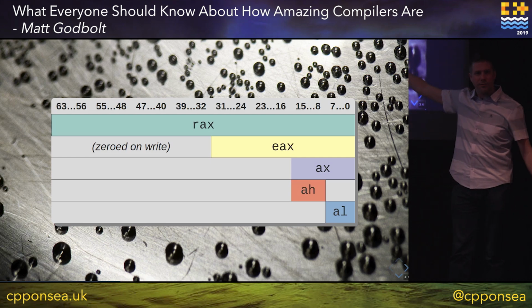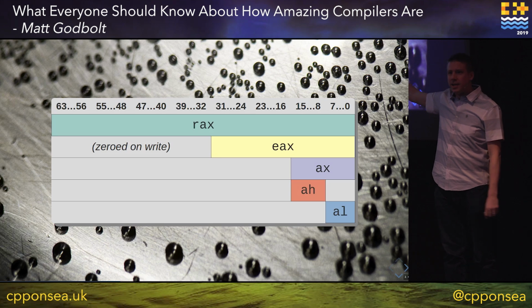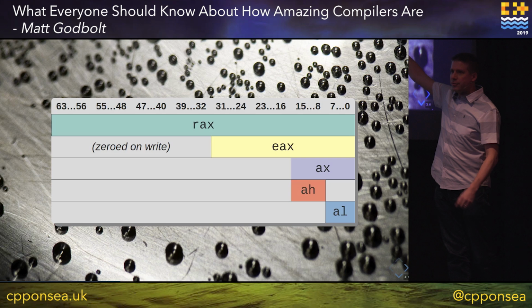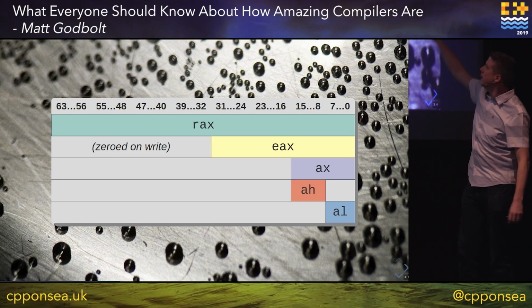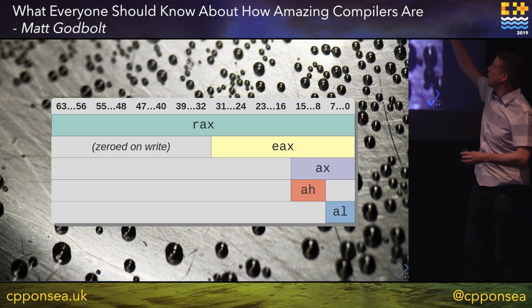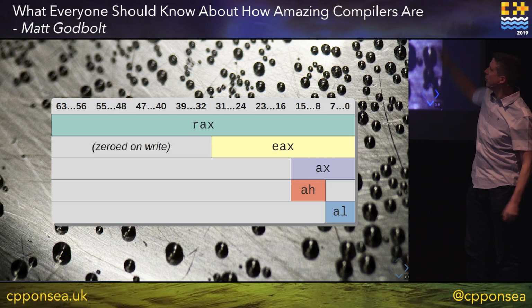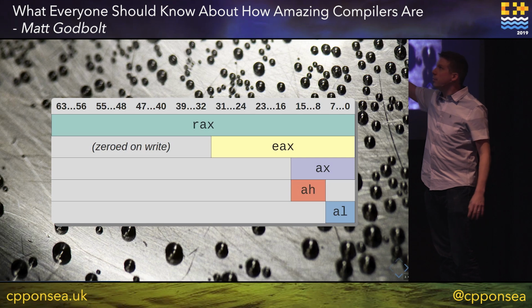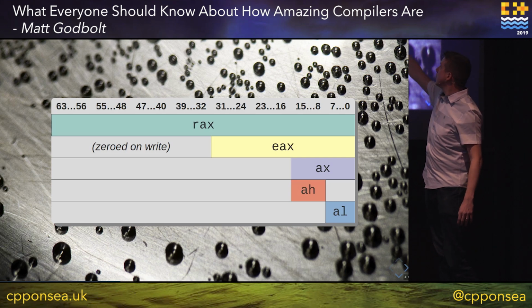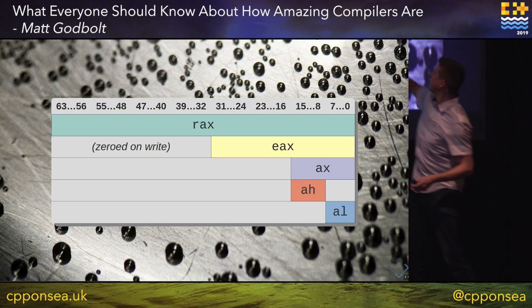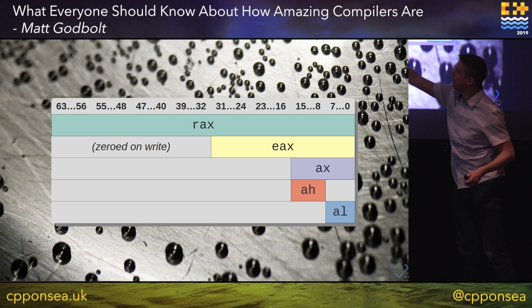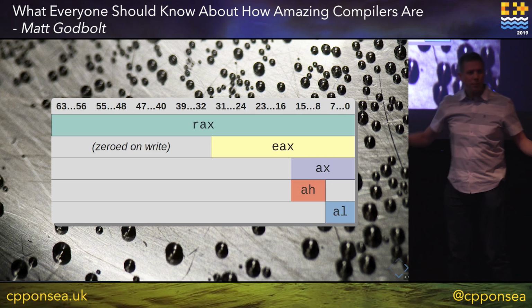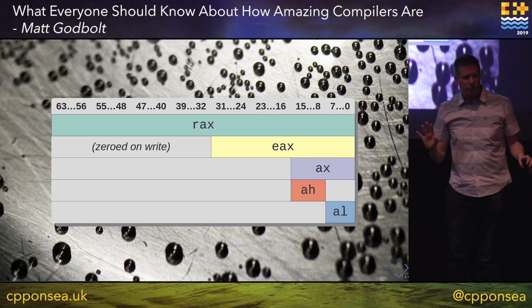Now, this goes back to like the Z80 and the 8088 and all of that kind of stuff, when you just had the A register, which was a single 8-bit. And then as things have been sort of tacked on, we're sort of mining the strata of going back through, you know, 50 years of software, of hardware engineering. The only sort of weird, noteworthy thing is that if you write to AX or AH or AL, you're literally just plopping in those bits and leaving the other bits unaffected. But special cases, you know, we're C++ programmers, we're used to special cases, right? So this shouldn't be too hard.